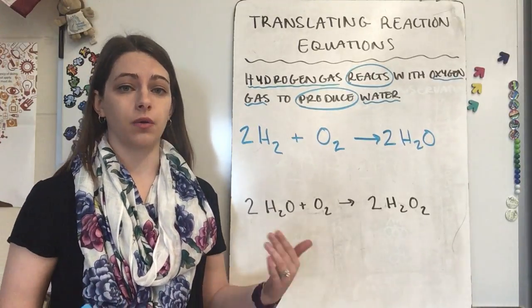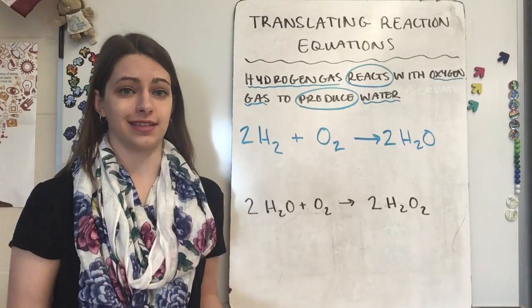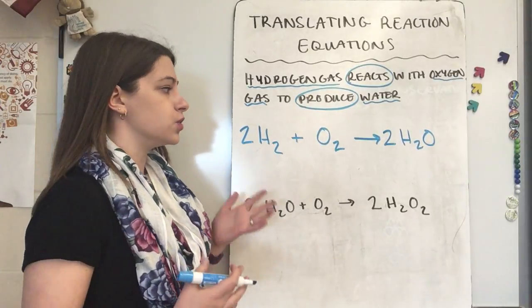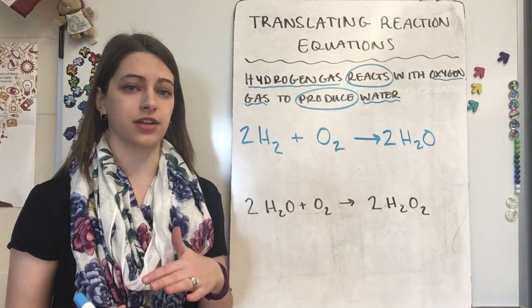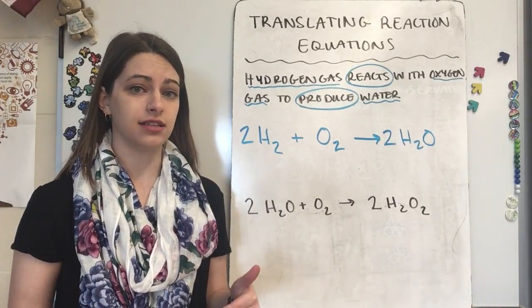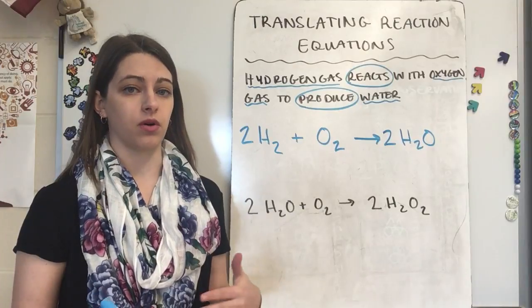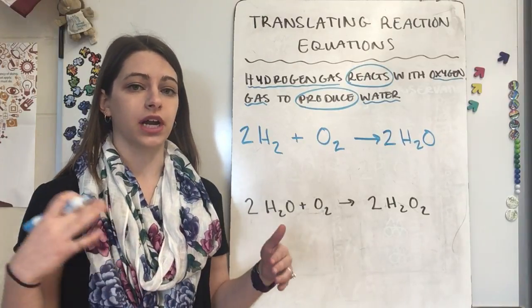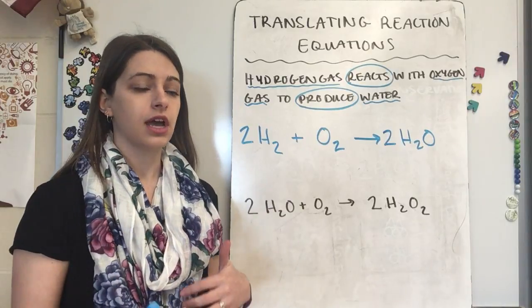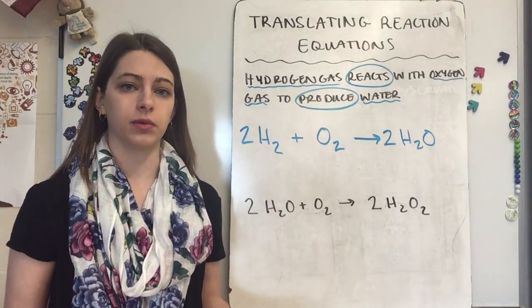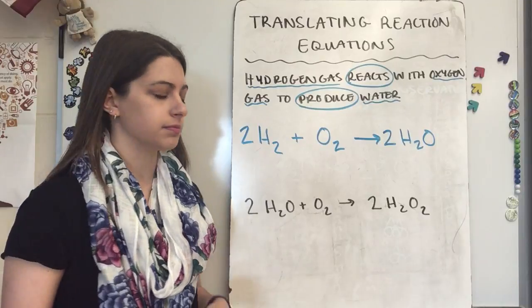The hardest part of this is going to be making sure that your chemical formulas are correct. If you don't write correct chemical formulas, your balancing isn't going to be correct. It's usually a pretty good sign if you go to balance your translated chemical reaction equation and it doesn't balance, you probably wrote a chemical formula incorrectly. So we're going to rely on those nomenclature rules that we learned in Unit 5, how to write names and how to write formulas in order to do this correctly.